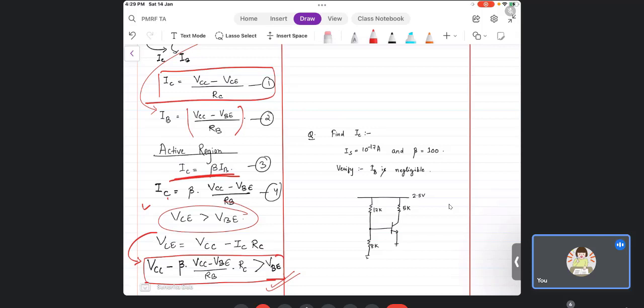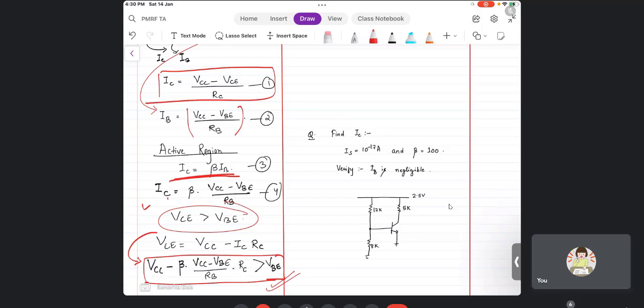So why are these biasing techniques useful? In practice, when you take a BJT and try to make it work as an amplifier, you will have to bias it first with DC sources, and after it is biased properly with those DC sources in place, you put the AC signal to it. And therefore you see whether you are getting amplification or not. So if this is done, I will move forward with an example.